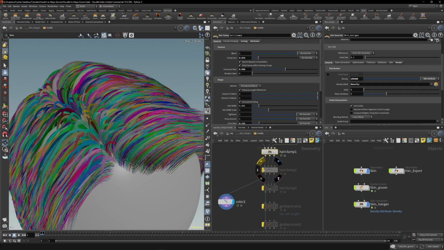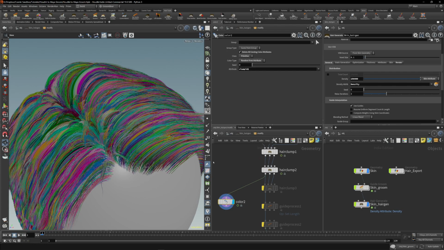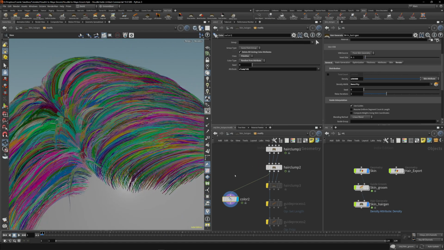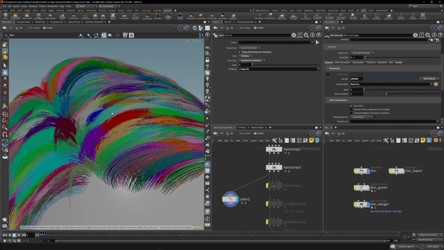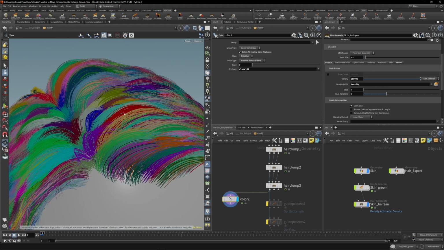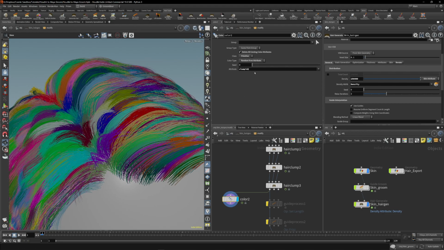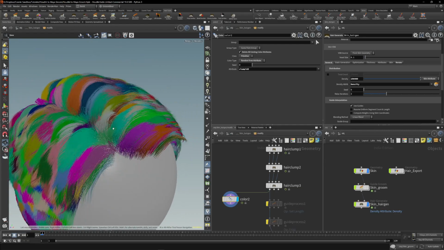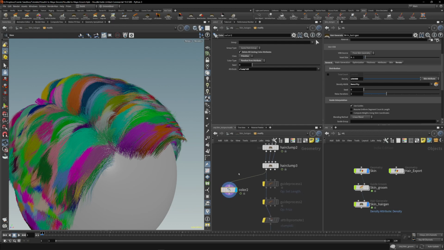So the next thing we're going to do is pass in to the second clump, and you can see we still have Clump Id1. You can see the shape change. I'll go through the actual settings in a moment. But the Clump Id1 is still the shading for the first clump. And then if we go to 2, you can see the second set of clumps. And then again with Clump Id3, you can see it change again, but we still have Clump Id2 and 1 visible here. So you can see what they look like with that variation. Let's look at 3. These are the chunks of hair that are clumping together. And I find that this is more natural for how this type of hair seems to form together.